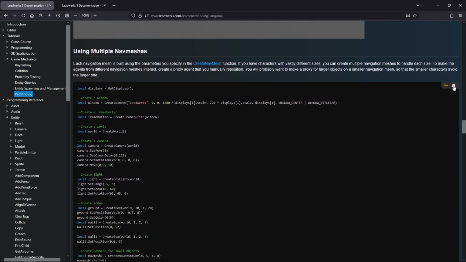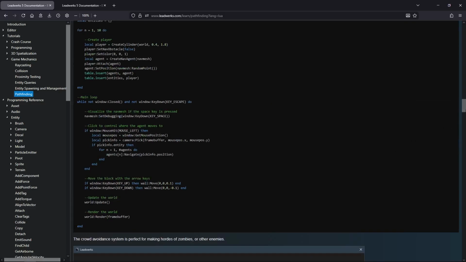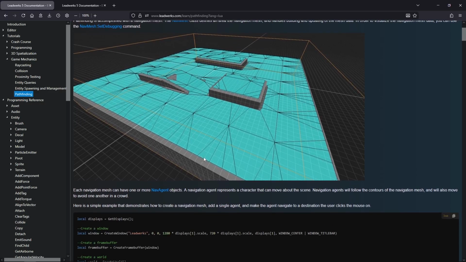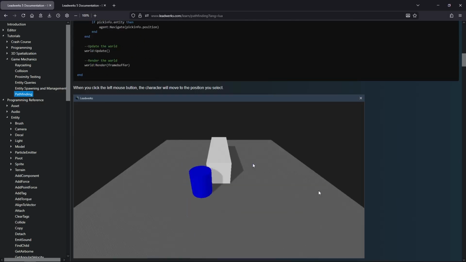Okay, this is a nice example. Now, something I want to point out is that the Navmesh distance you have here is determined by the radius of the nav agents. In the create Navmesh function, you have an optional parameter for the radius and the height of the character that's meant to run on that navigation mesh, because that affects how it's built. However, if you have multiple characters of different size, we actually do have a way of handling that, and this example shows it.